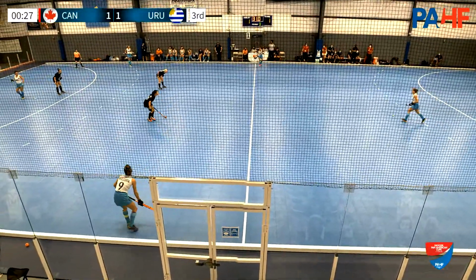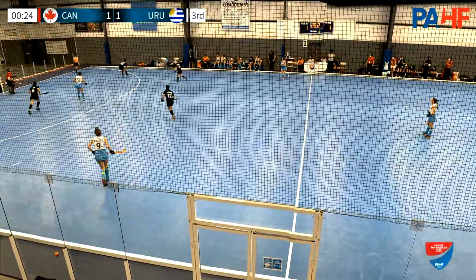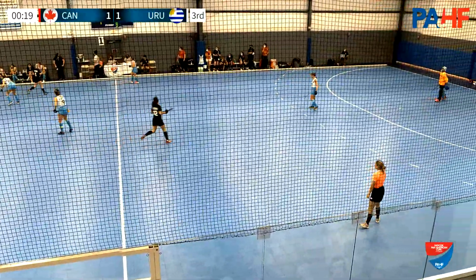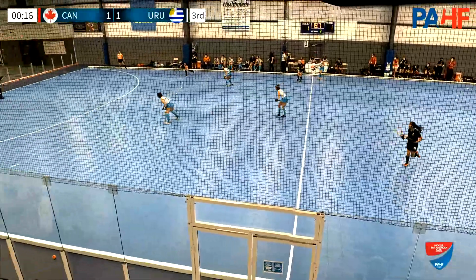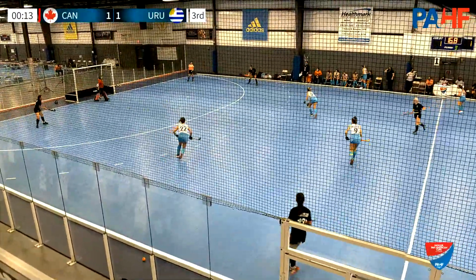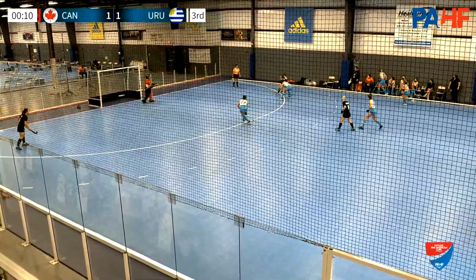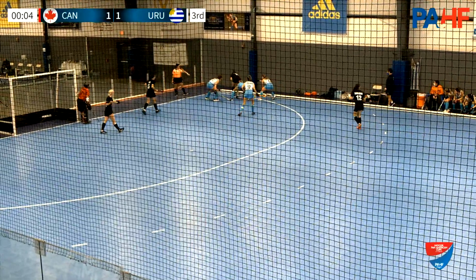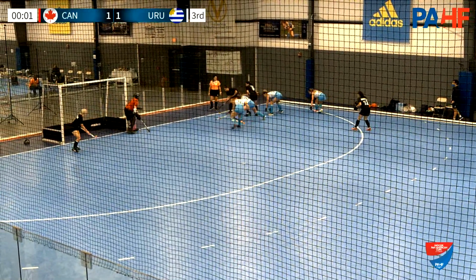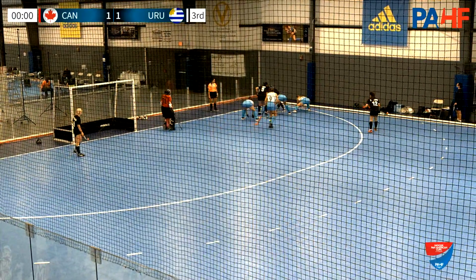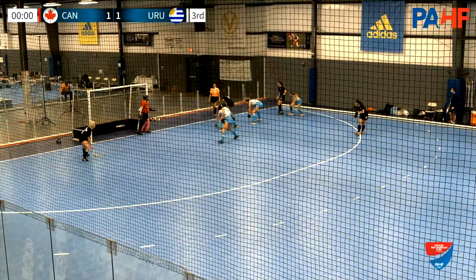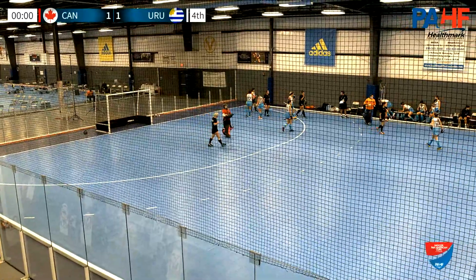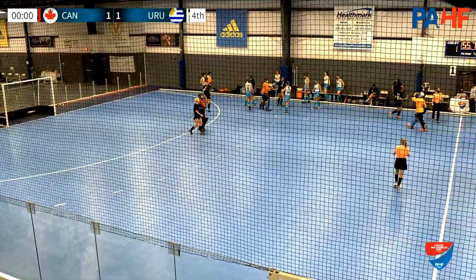30 seconds to go. Third period finds us tied at 1-1. There's a 1 minute break in between the periods in each half. We've got 14 seconds. It's plenty of time to score, but Uruguay has the Canadian player tied down. Side deep end. They just don't want to see an attack in the last few seconds of the game. It seemed like Canada was satisfied with that. We have a 1 minute break in between this, the third, and the fourth period coming up.